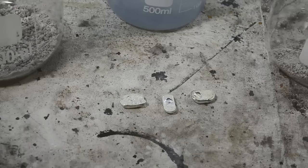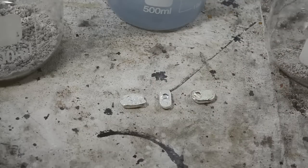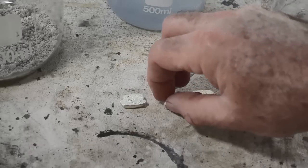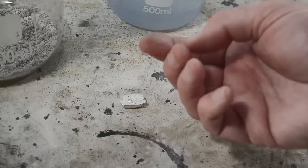So I'm thinking that the Lion Sugar method from silver chloride, well-rinsed after the Lion Sugar method, is probably the purest silver I can get short of using an electrolytic cell, which we may explore in the future. But for now, I'm thinking this is some pretty darn pure silver right here. It sure looks like pure silver.